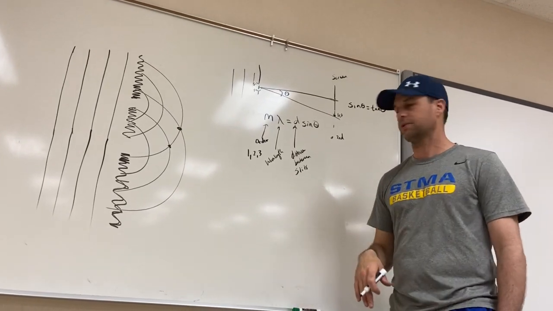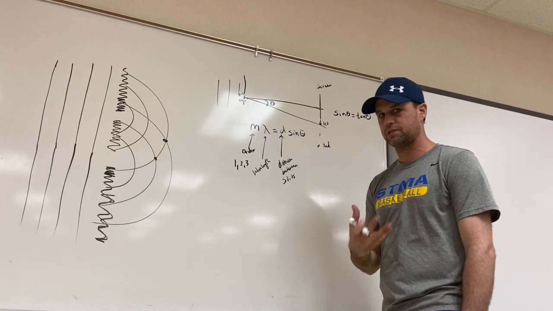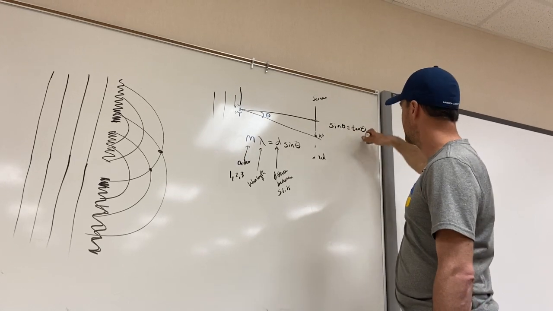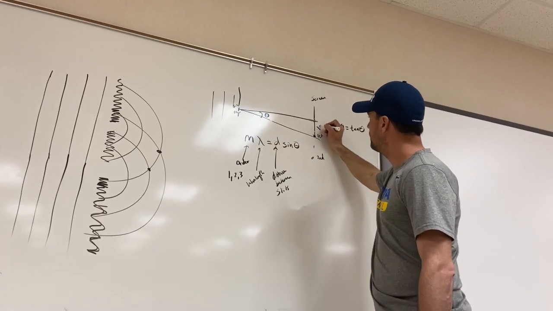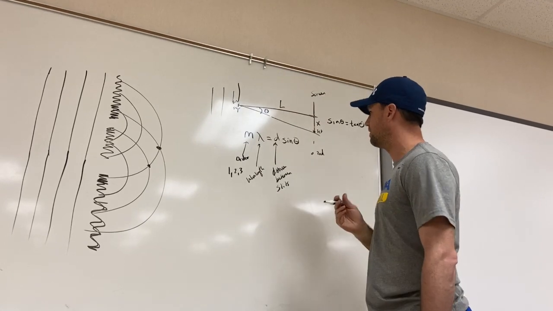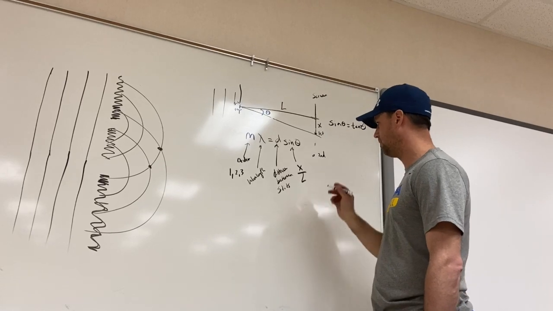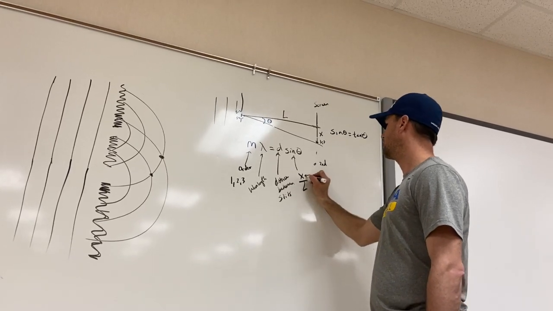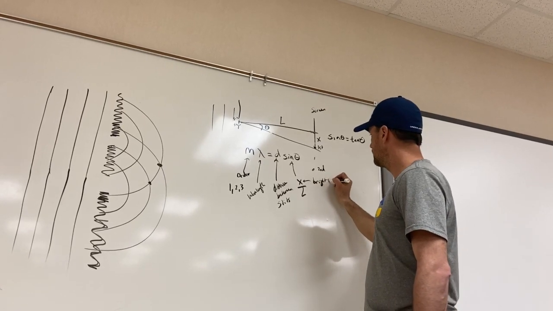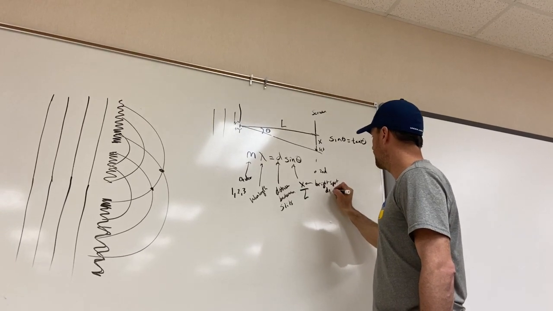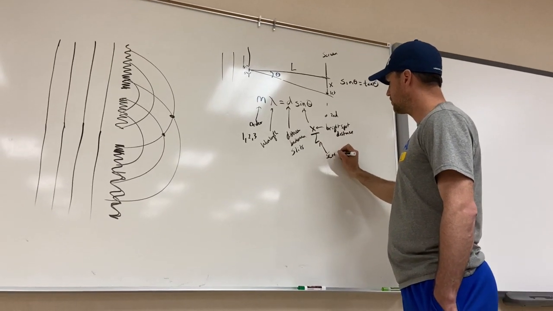If you're in degree mode, you can check this out in your calculator, like put in the sine of 10 and the tangent of 10. I bet you get really close to the same thing and especially like the sine of one and the tangent of one. So if this angle is small, the tangent of theta is X over L. And so I'm going to replace the sine of theta with X over L. Okay. What was X over L again? X was how far apart the bright spots are.